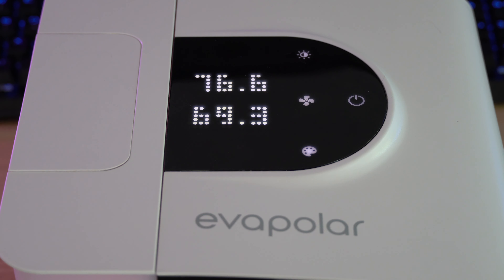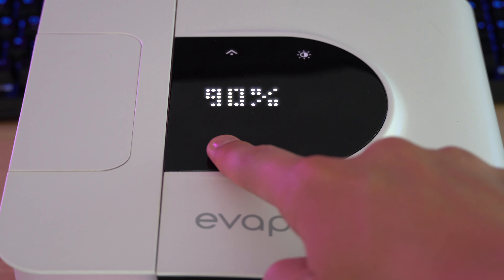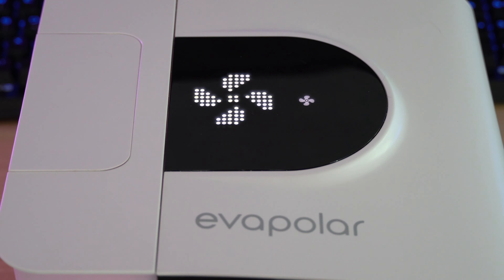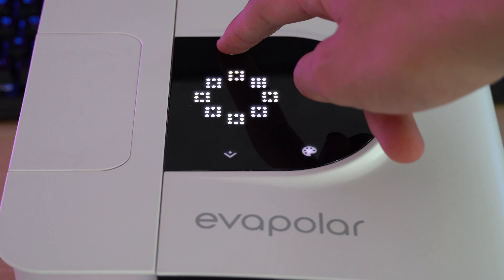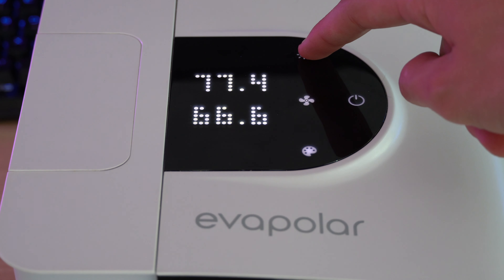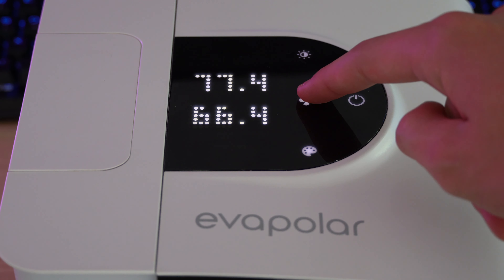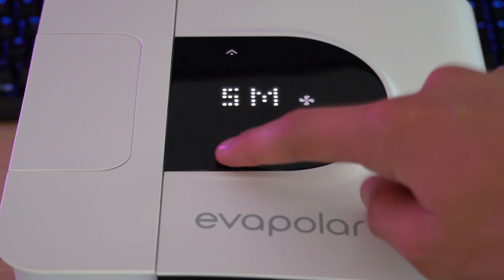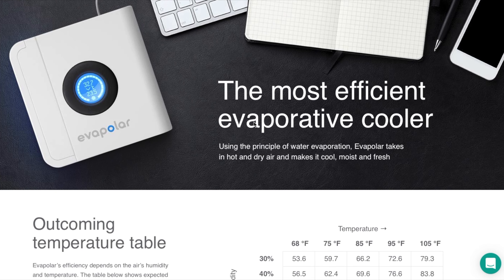Now we can talk about the display. It's not an actual LCD, but it has touch-sensitive areas and a dotted area towards the left that shows different things. If you touch the brightness icon you can change the brightness, and the fan icon changes the fan speed. Touching the palette icon changes the color displayed in the water tank — unfortunately the display is not colored so it won't show what color is going to appear in the water tank. Touching and holding the brightness icon activates night mode, which dims the display and turns off the tank light. Holding the fan icon activates sleep mode, which lets you set a timer for how long you want it to stay on. And touching and holding the palette icon gives you different playlists for colors, which I don't really use.